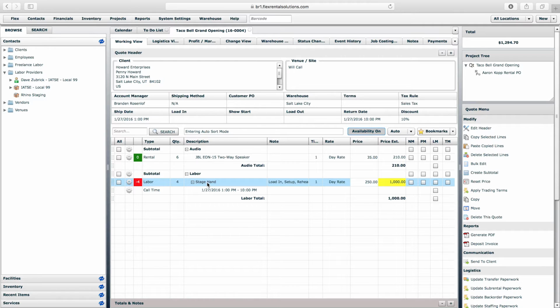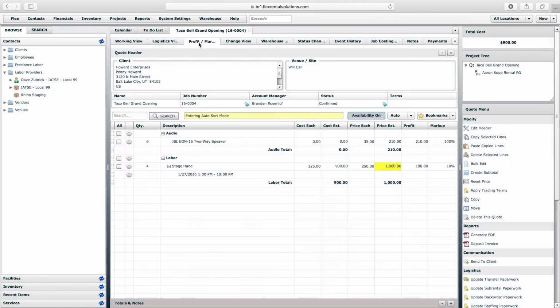What you can do is use the cost field for this line item on a quote. Now, of course, the cost field isn't visible here on the main working view of the quote, but if you go to the profit markup view, you do have this cost field where you can enter what the actual cost is for that labor role. There might be a few different scenarios here.